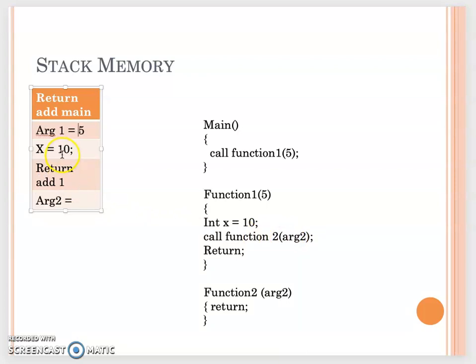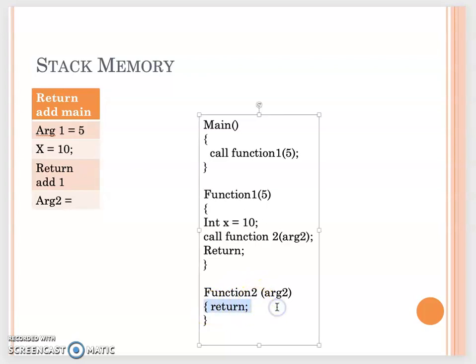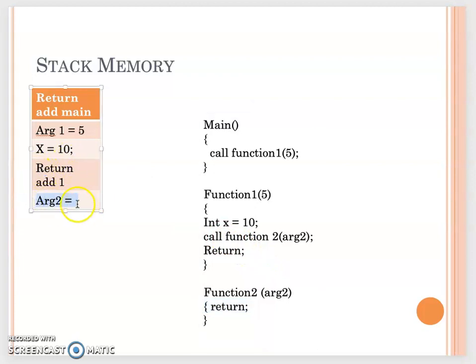Okay, so this one is what we call stack memory. When you have stack memory, you see you have them one by one, so then they occupy the value or the location. So after you see your function 2 finish, you return. When you return back to function 1, right, you see here, this memory location is the last one you pushed in, but it will be the first one released. Okay, so I just cross the line to mean they are released. So then you see they release.